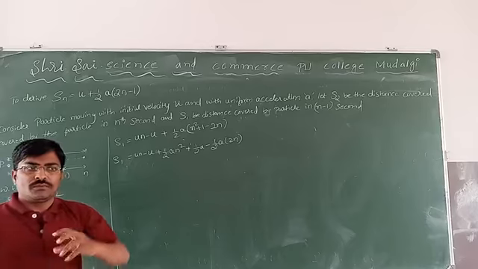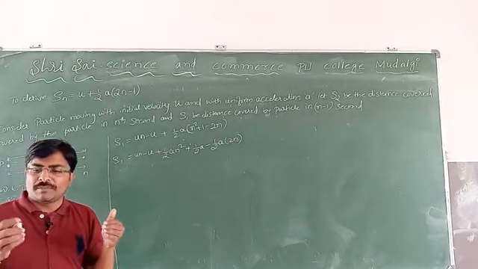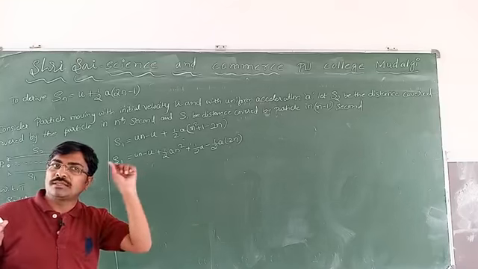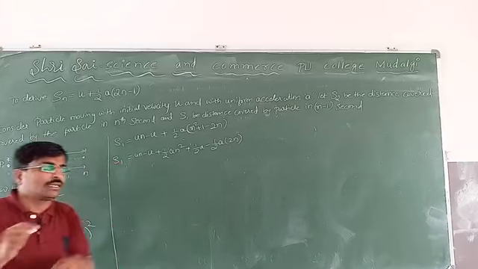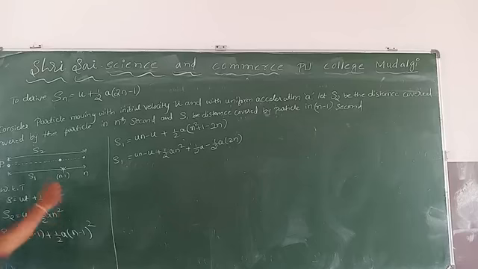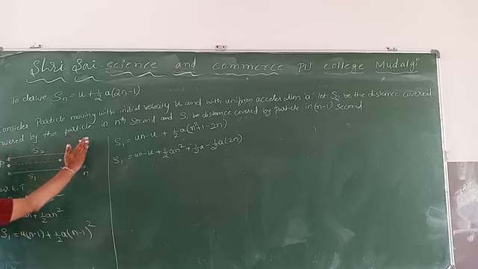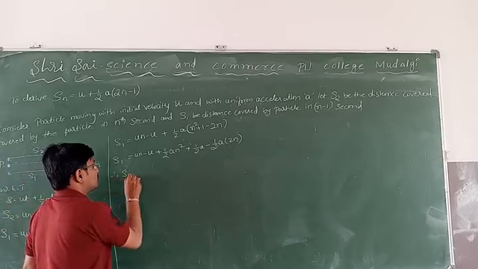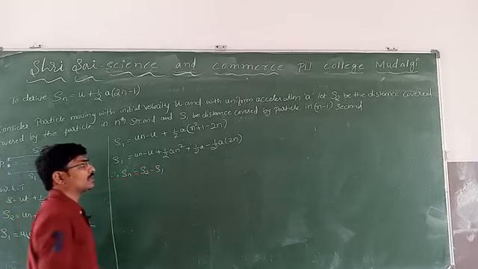nth second means, for example, if a particle travels for about 10 minutes, how far it goes within the last 10th minute is what we need. That is called Sn. Sn means the distance covered in the last second. From 1 to n minus 1 this much distance is covered, the total distance covered is this much. If you subtract this much from it, s2 minus s1, the remaining part is Sn. Therefore Sn is equal to s2 minus s1. Finish. Our work almost completes.